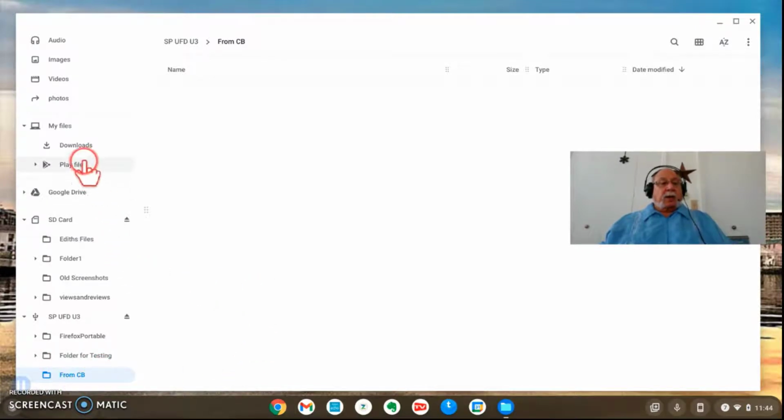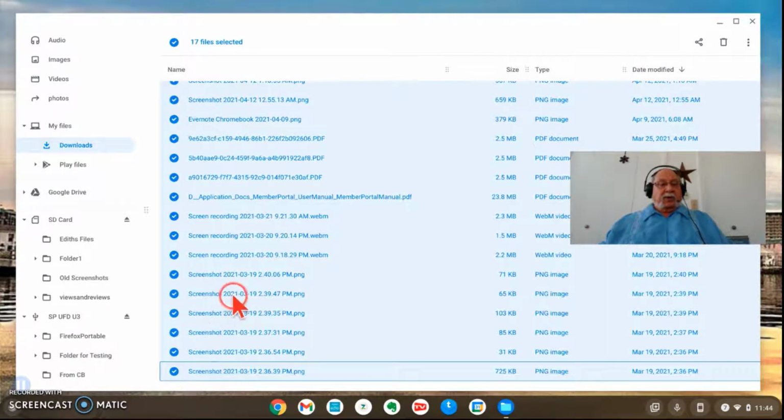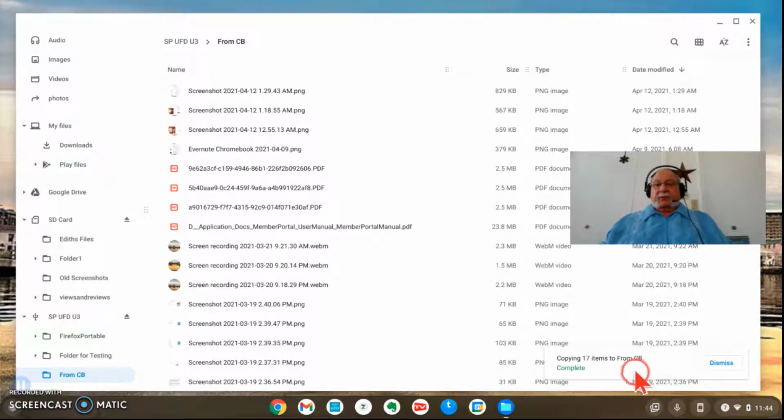Now I'm going to come back up to the downloads, and we're going to, again, grab all of those files. I'm going to go to the bottom and hold the Shift key down. It's highlighted all of them. I'm just going to drag it down into From CB. You can see down here it's copying them, and it's now complete. It's copied 17 files.